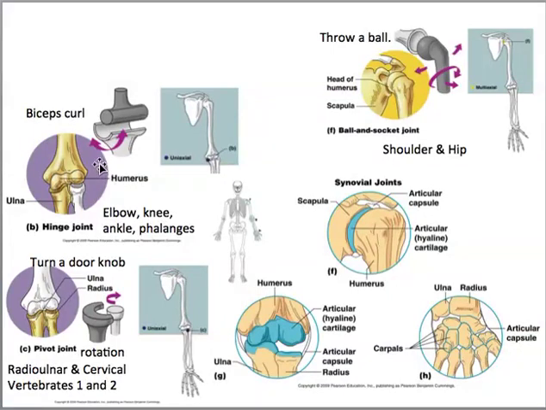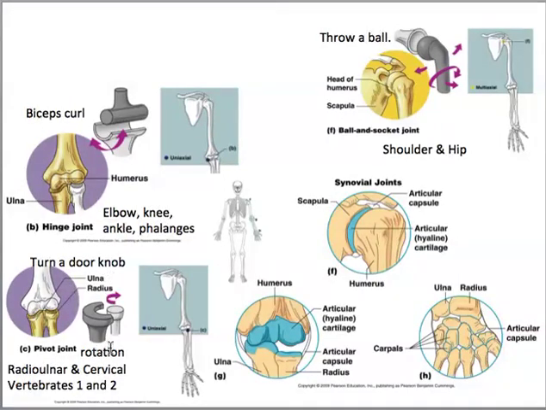Moving down here, this is an example of a hinge joint. This is the articulation between the distal head of the humerus and the proximal heads of the radius and the ulna, and this is a monaxial joint. It's only supposed to bend in one plane. If it bends in another plane, then the joint has probably been injured. Examples include the elbow, the knee, and the ankle, as well as the joints with the fingers and the toes.